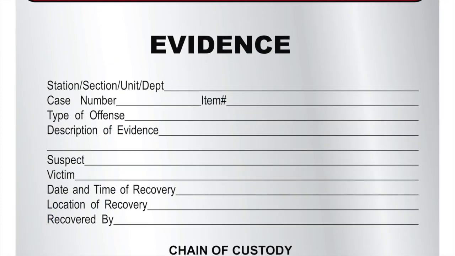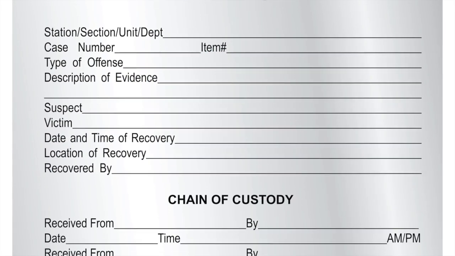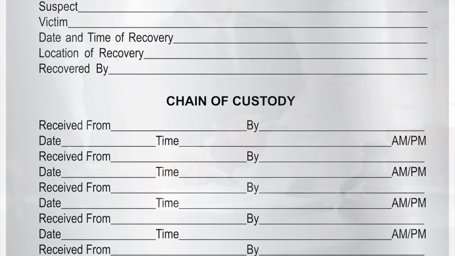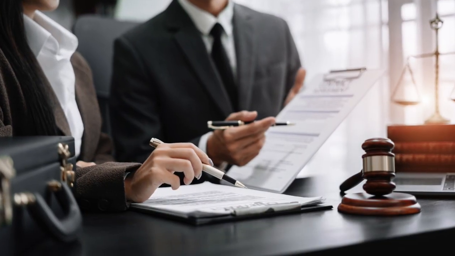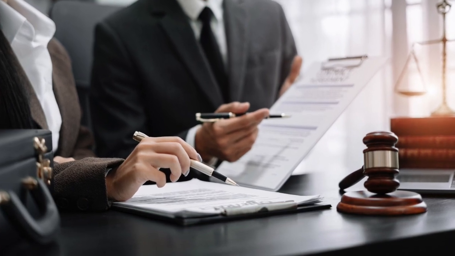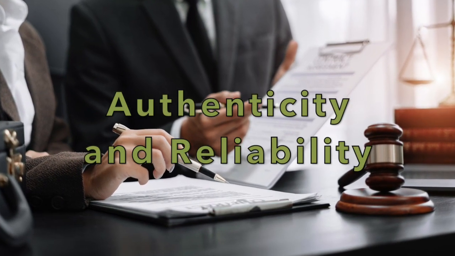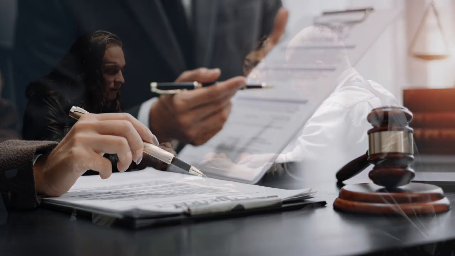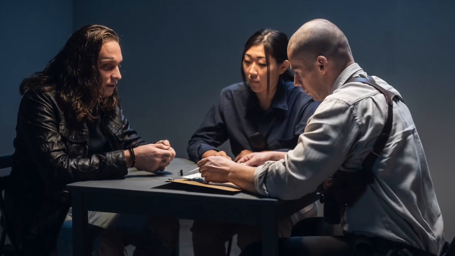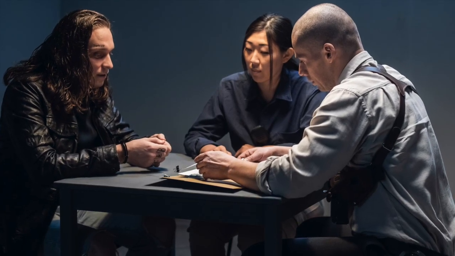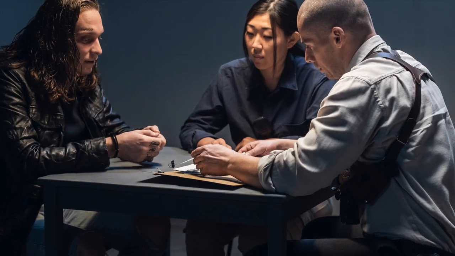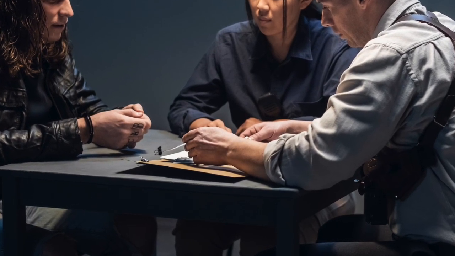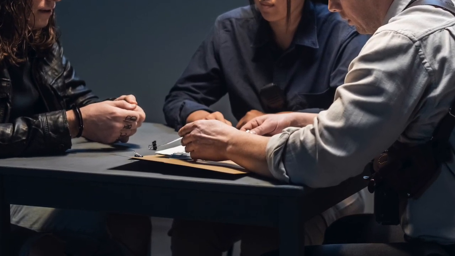At its core, the chain of custody serves as a safeguard against the compromise, contamination, or tampering of evidence. Its significance is deeply rooted in its ability to establish the authenticity and reliability of evidence in both legal proceedings and scientific analysis. Without a well-documented and unbroken chain of custody, doubts can be cast on the credibility of evidence and potentially jeopardize the fairness of legal proceedings or the validity of scientific findings.